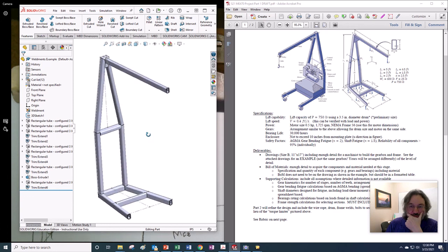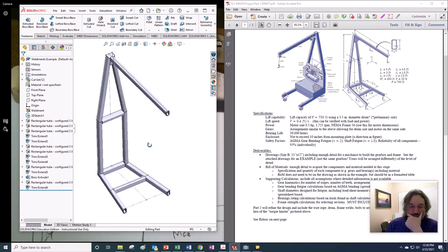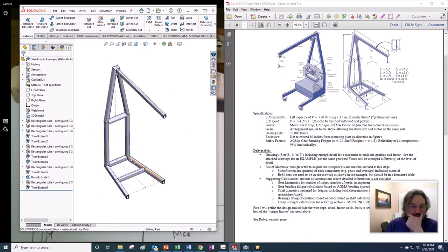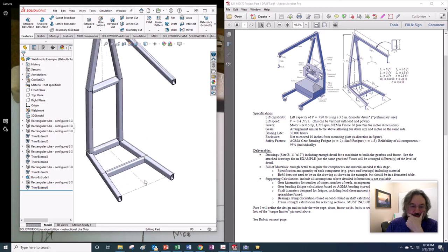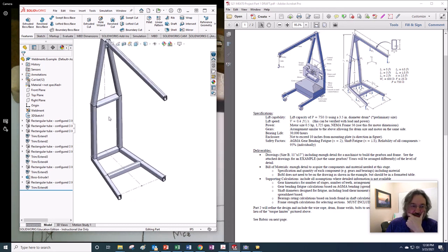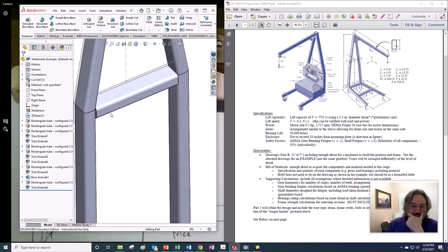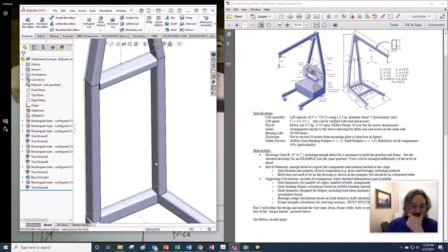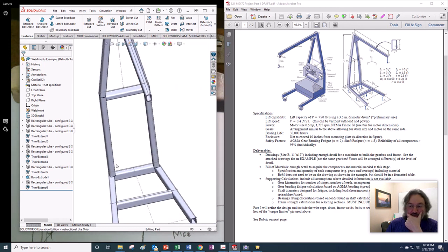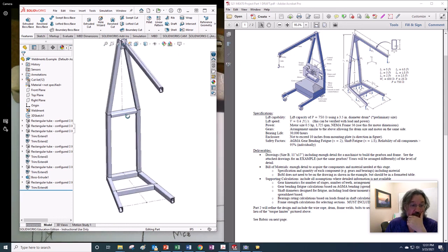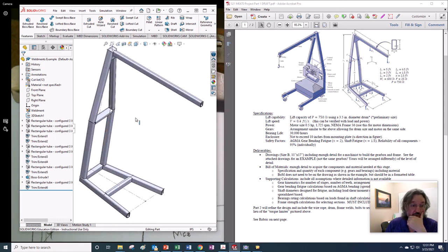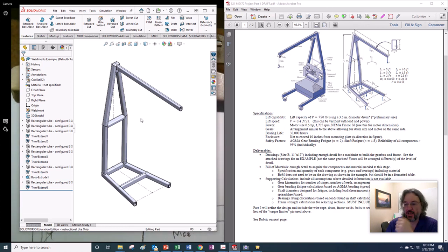There is the frame with the dimensions that have been provided. And then I could start adding details onto this thing. And I could put this plate into place. I could put a representation of the gearbox in there. It doesn't have to be the actual gearbox, but it can be, in an assembly. You can put the thing in there. You could put in a representation of the motor.